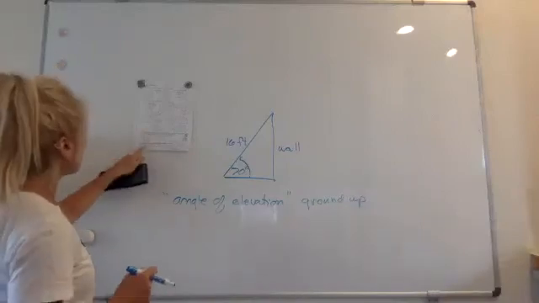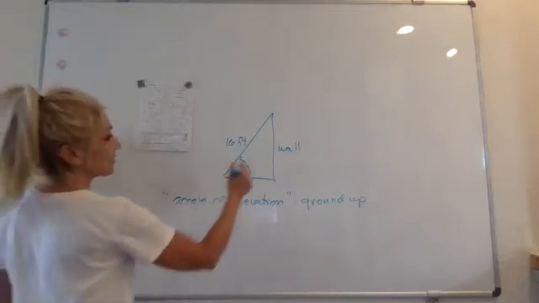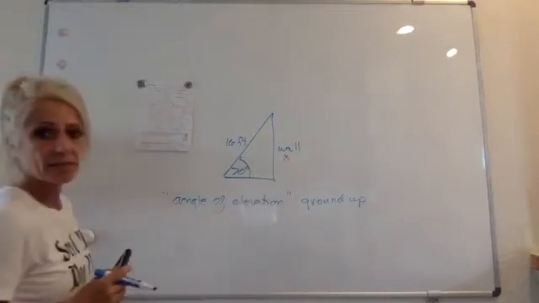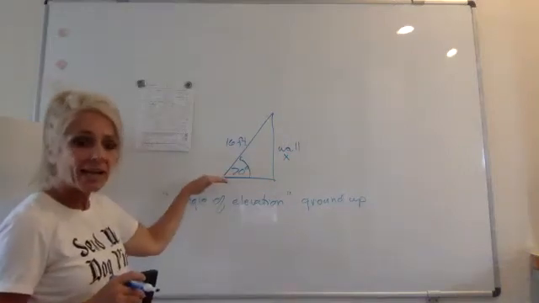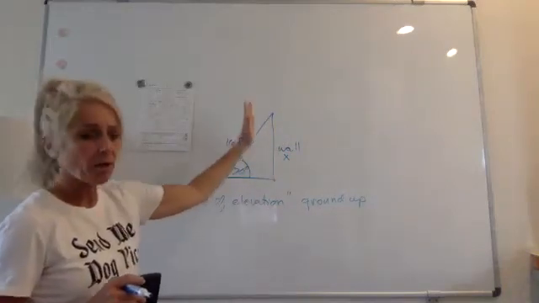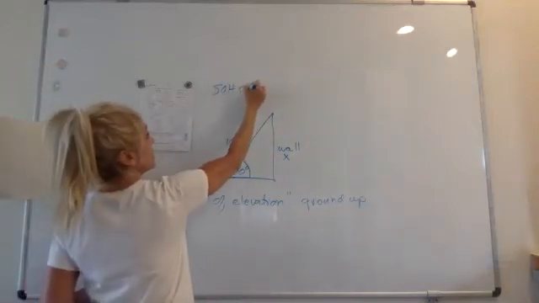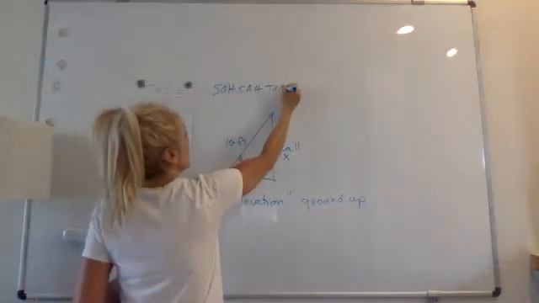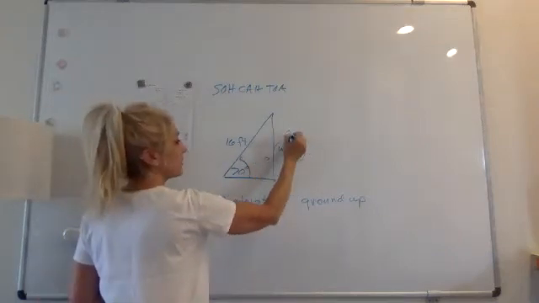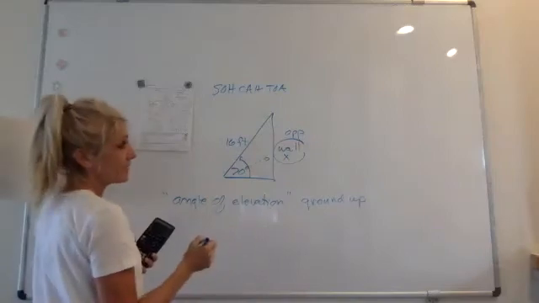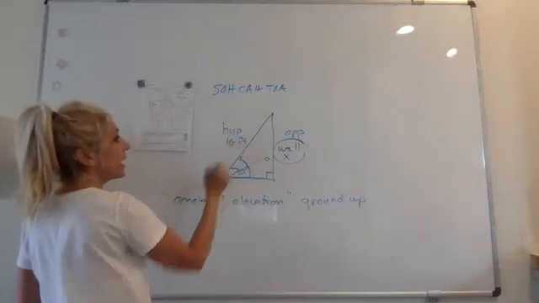Okay, and then it says how high does the ladder reach? So this is actually the thing they're asking about. It's not asking how far away from the wall is the ladder, it's asking how high does it go up. So just like all the other problems, here I'm going to say, okay, well, the wall is straight across from and therefore opposite from my angle, and this is across from the 90, so that makes this my hypotenuse.